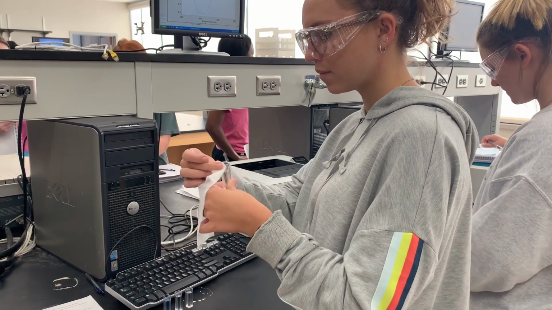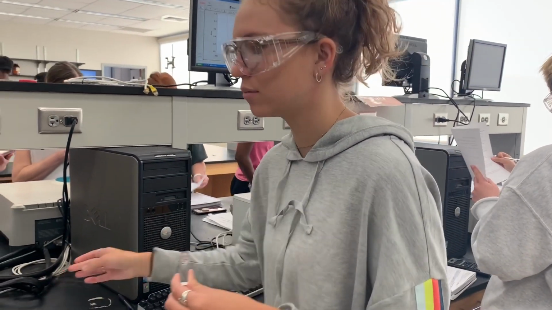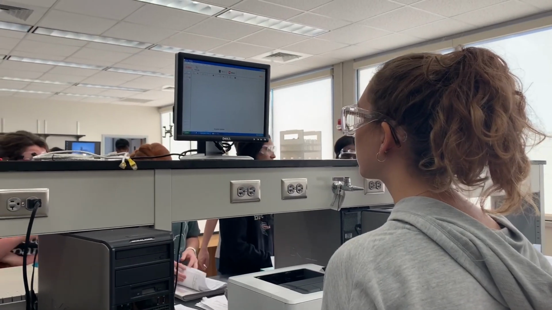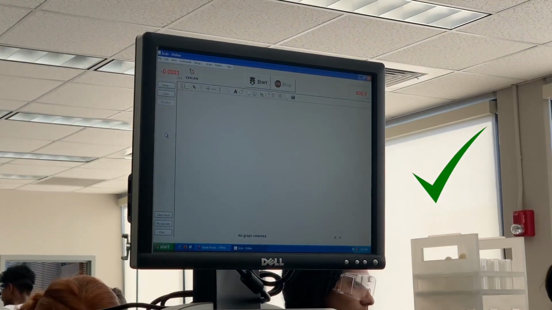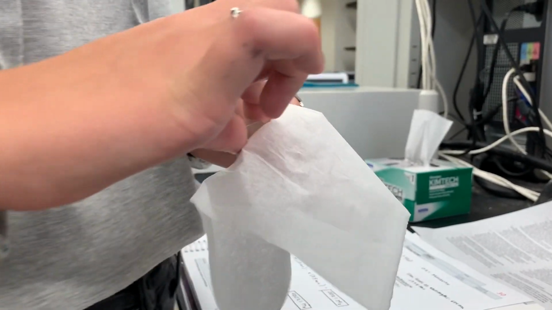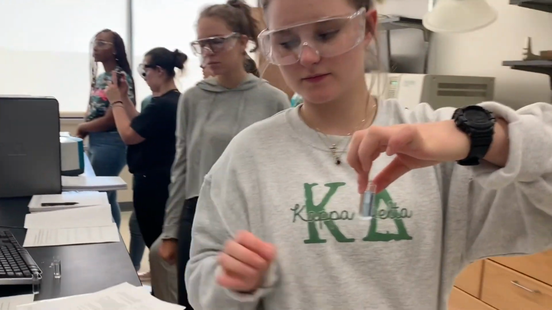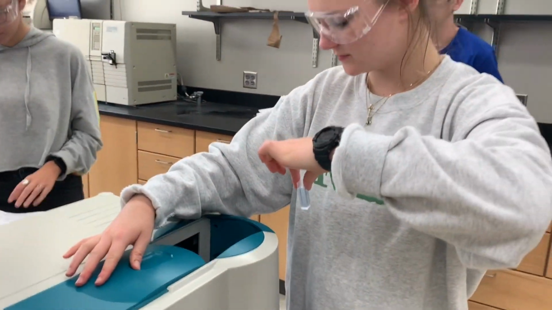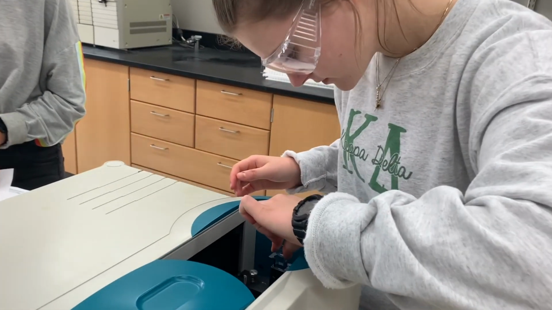First, we placed a blank in the spectrophotometer in order to have it zeroed before scanning our series of dilutions. Before placing each cuvette in the spectrophotometer, we wiped 2 sides of the cuvette. Once we put the cuvette in the spectrophotometer, we made sure to place the sides that were just cleaned in the beam and to close the spectrophotometer before scanning.